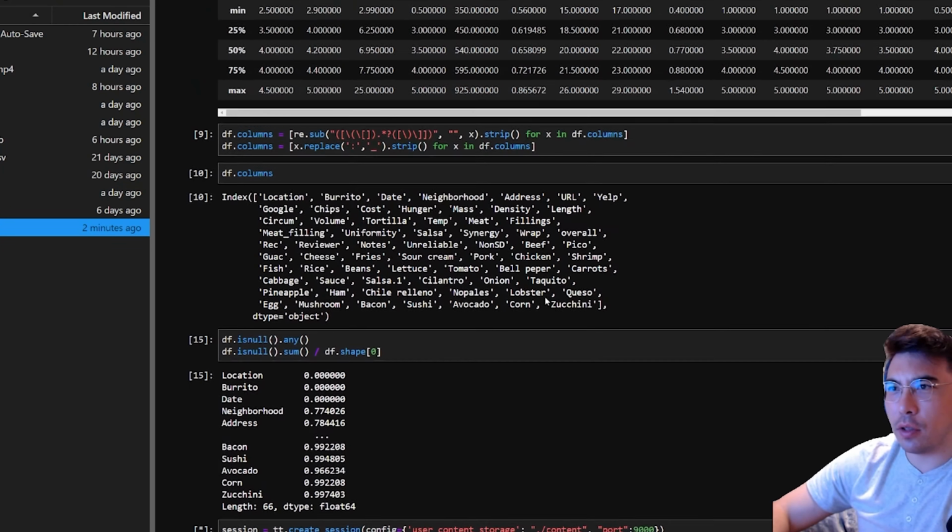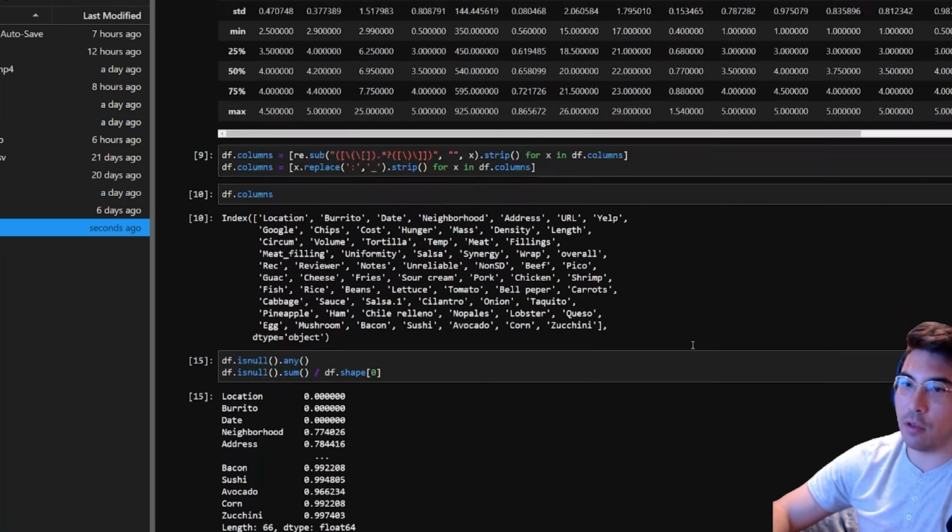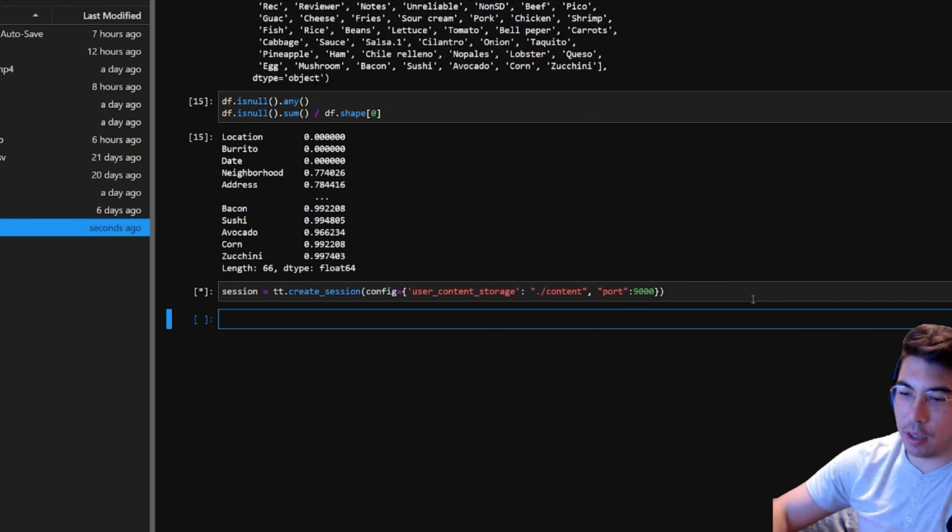I also want to do just a little bit more data manipulation. So something you can see here is that hunger, for example, is normalized to 5, right? Mass, cost, these things, like there's a $25 burrito. If we want to be able to compare cost to hunger across the scale, we want to normalize it. So we want to make, in my mind, everything from 0 to 10. That'll just be easier to digest, especially for those radar charts that I'm planning to create.